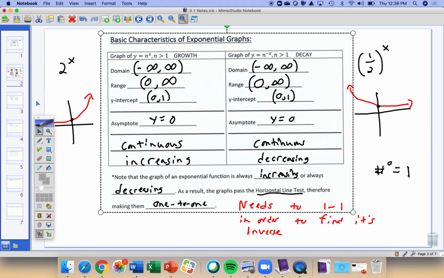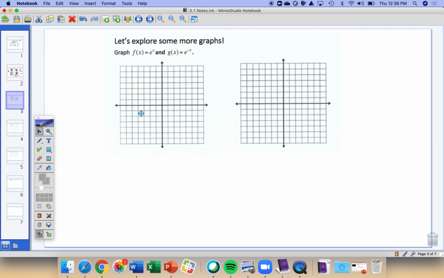So let's look at a few graphs, shall we? This is the graph e to the x. This is an exponential function, a very common exponential function. For those of you that don't know, e is a number. It's similar to pi in the fact that it is irrational, and e is about 2.718, I believe. About. It goes on forever, that's why it's irrational. So this thing is really saying 2.718 raised to the x, because it is e to the x.